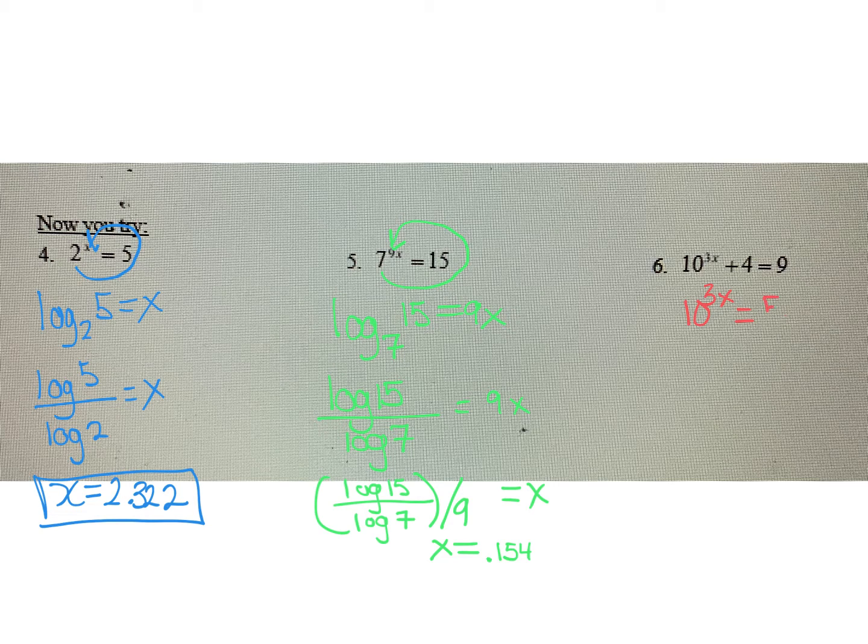And you subtract the 4, we get 5. Now you can do this, make your swoosh. It's going to be log base 10 of 5 equals 3x. And we don't have to even write log base 10 of 5. We just know it's log 5 because the common base is implied. And then we just have to divide this by 3. So this is much easier to enter in our calculators. Much, much easier.